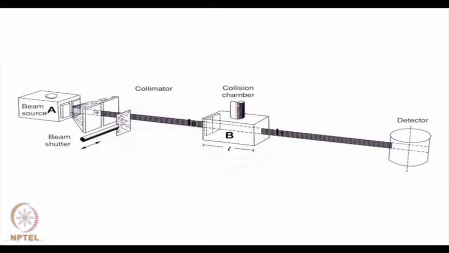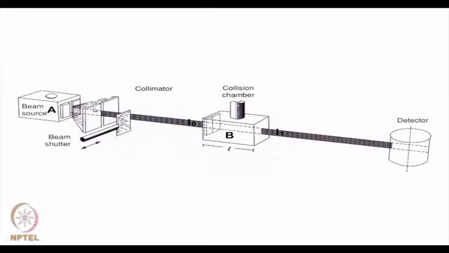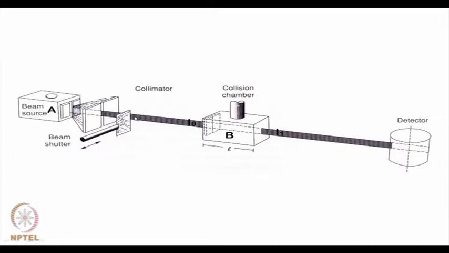If it is a charged material, I mean charged entities or charged gaseous molecules, then you may put some electric field that will collimate it. Okay. Collimate means you can select the area through which it is passing. You can make it narrower, you can make it bigger. And then there is a beam shutter that sometimes allows the beam to pass through, or sometimes does not allow. So, that is why you have to have a shutter.